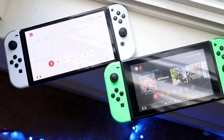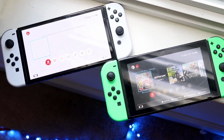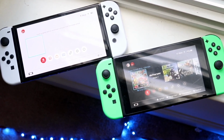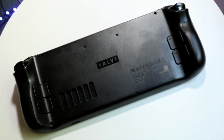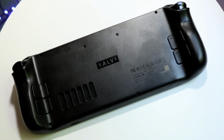In fact, I would probably say that the Nintendo Switch OLED can sometimes run into problems running some heavier intensive games. The fans kick on a lot. With the Steam Deck, I mean, the console quality of that game is very good, and that's something that kind of stood out to me. So if you're somebody who's planning on playing a lot of Nintendo Switch games, you might just want to keep in the back of your head that if you're planning on playing Nintendo Switch games on that console, it looks very, very good.